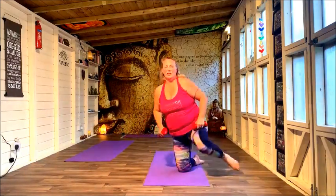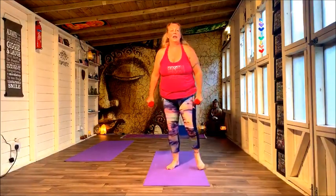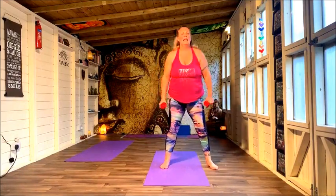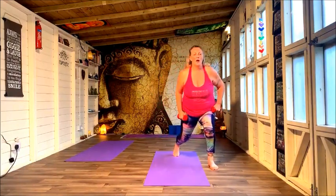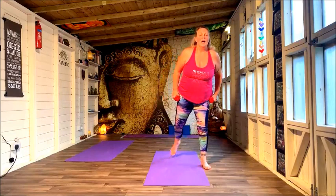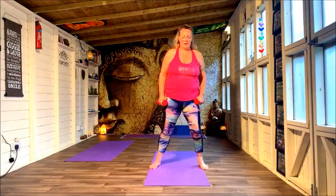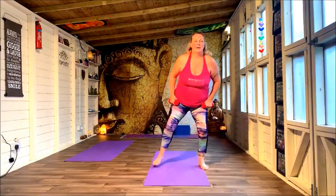That double lunge, pulsing lunge. Okay, so you're gonna stay low. Low, low, step, low, lift. Low, low, step, low, lift. Pulse it out, step, low, squat, rise. Take it back, step, low, rise. Pulse and step, lift. So it goes. One and two, three, four. One and two, three, four.